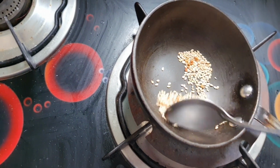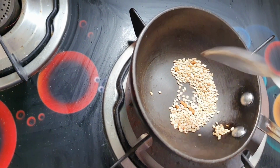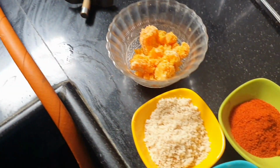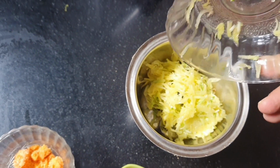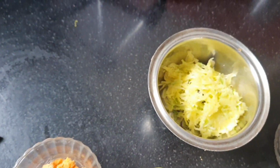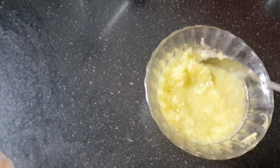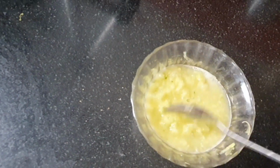Then it will show a slight color change, a pink color. You can turn it off and make a powder of it. Now I will add this grated mango to a mixie jar and make it a paste. Now I have made a paste of it, not a fine paste, but little half grinded. Okay, it should be like this only.